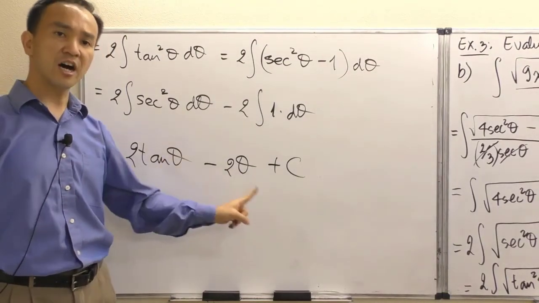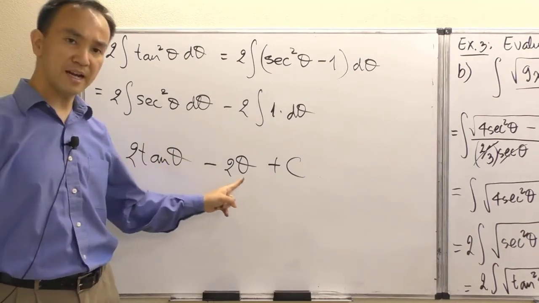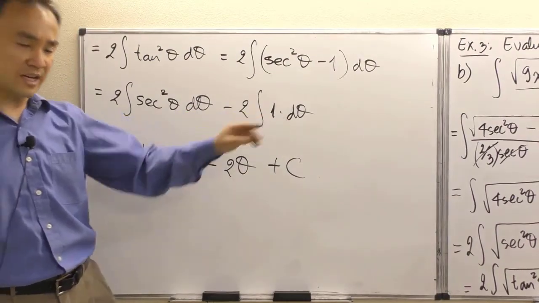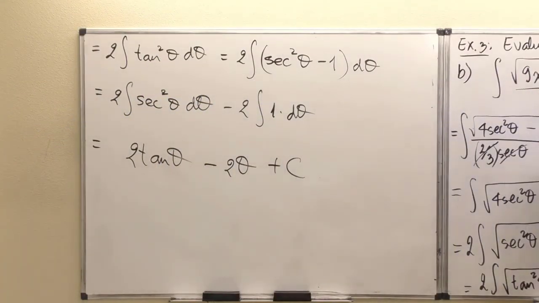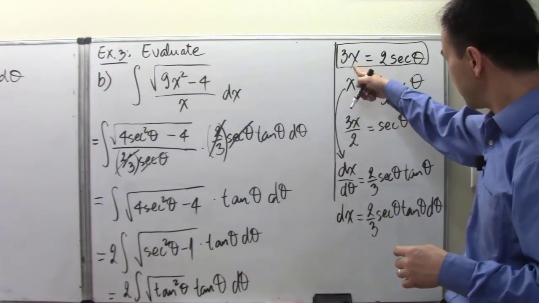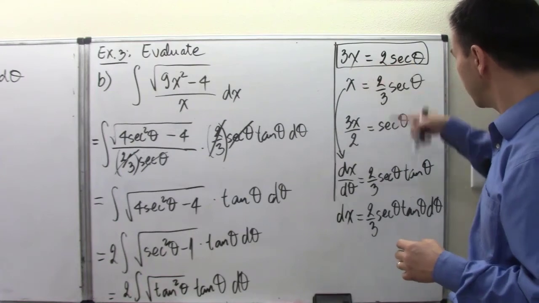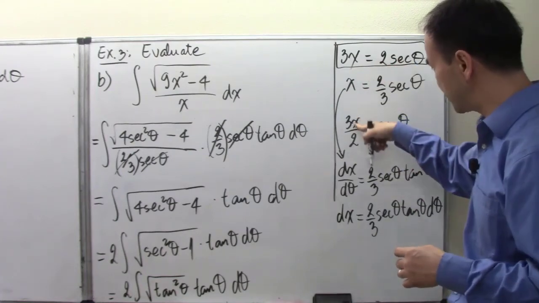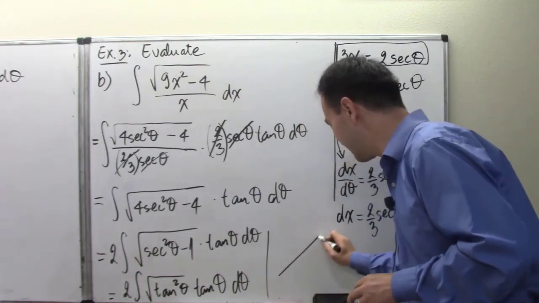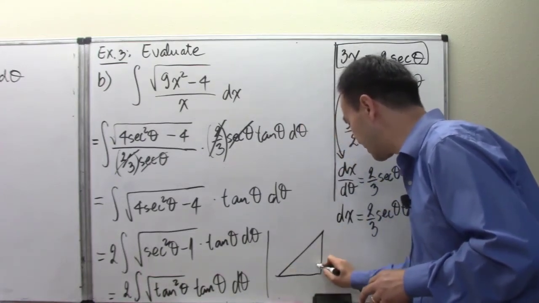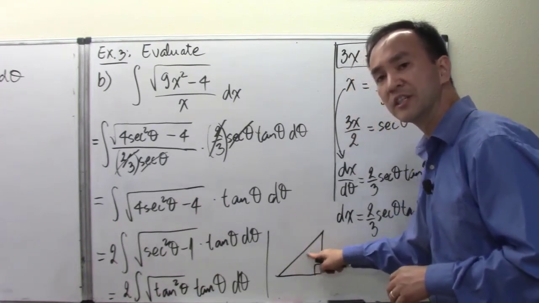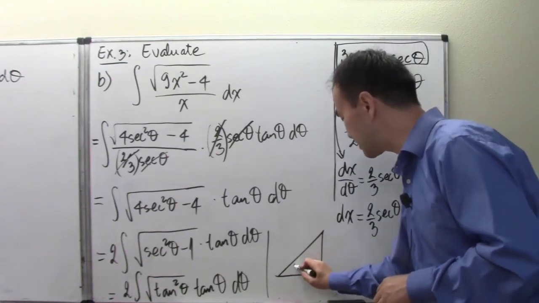However, we can't just stop here because, again, we need to bring back our original variable, which is in terms of x. So now I'm going to need to, again, swing by my other board to develop some further arguments. So now 3x equals 2 secant theta. And so that means secant theta itself is the ratio 3x over 2. So now think of how we use that famous triangle, with a right triangle being written somewhere. Then at either of the 2 other vertices aside from that right angle, we can place our theta.